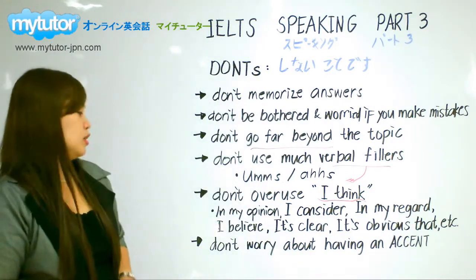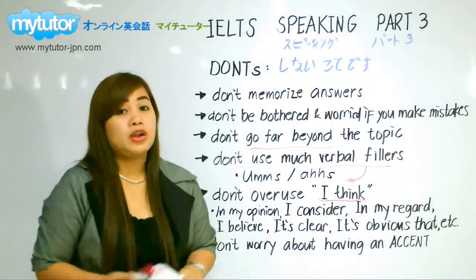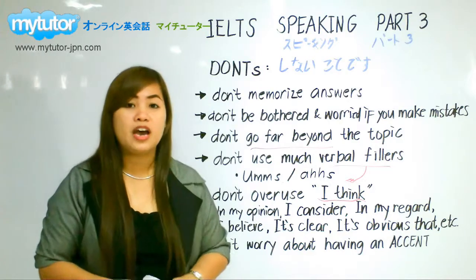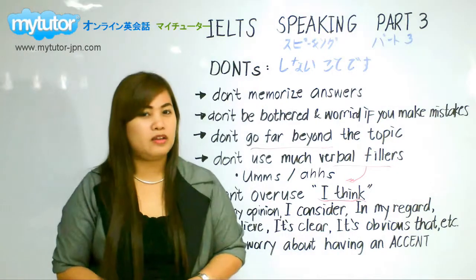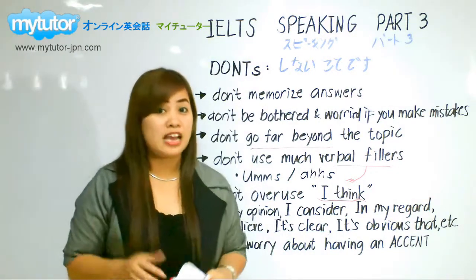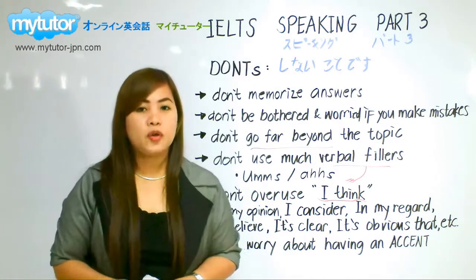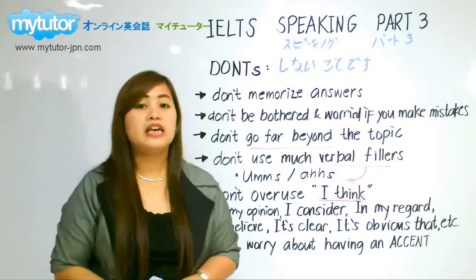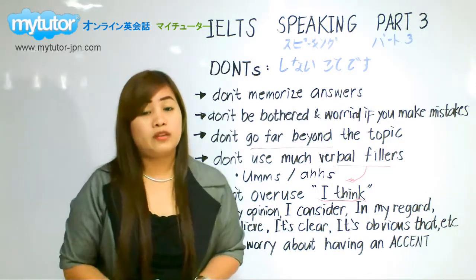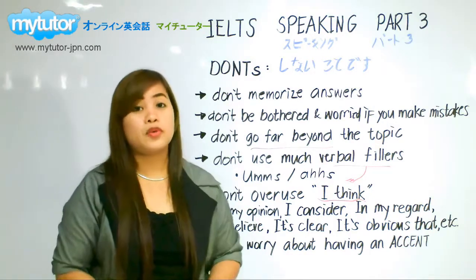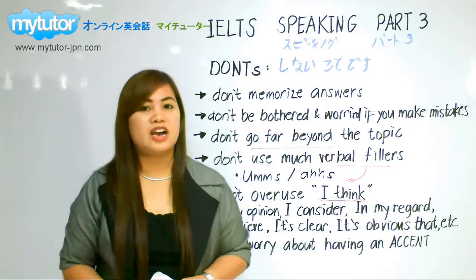Okay, finally, do not worry about having an accent. Non-native speakers have variety and different accents that we cannot deny. You might worry about how you speak, like you have some flaws in your R and L sounds, which is really common. Don't worry about that. Rather, focus on how you speak in a clear way and at a normal pace. So even though you have an accent, as long as the examiner understands what you're talking about, then they can give you a mark in this part of the IELTS.